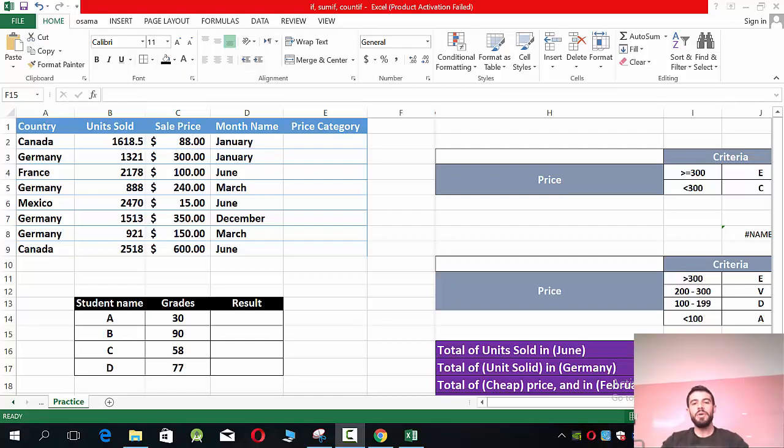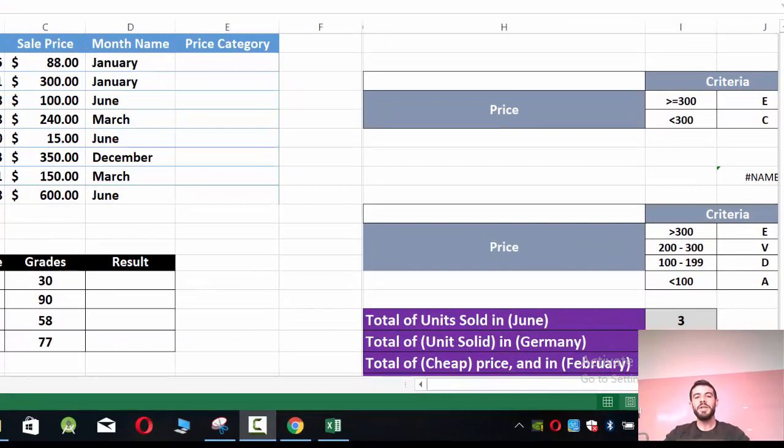First of all, why do we use the IF function? We use it if we have a condition, or multiple criteria. For example, if the grade of the student is greater than or equal to 50, that means the student will pass or succeed. Else, if the grade of the student is less than 50, the student will fail, right? So we have a condition here. For example, here I have the grades of students, and if a student has less than 50, I want to type here fail. If it is greater than 50, that means pass, like this.